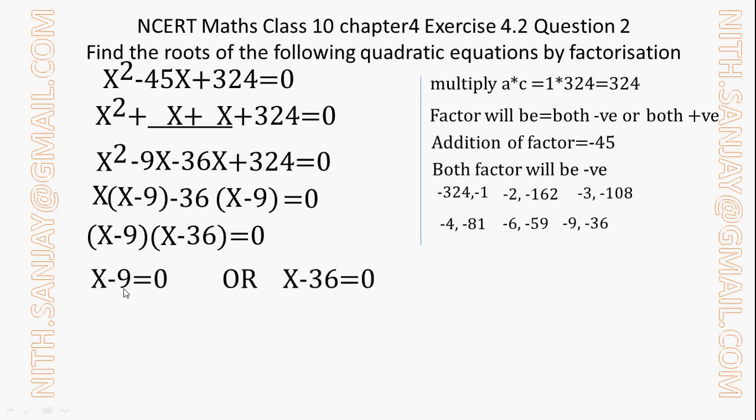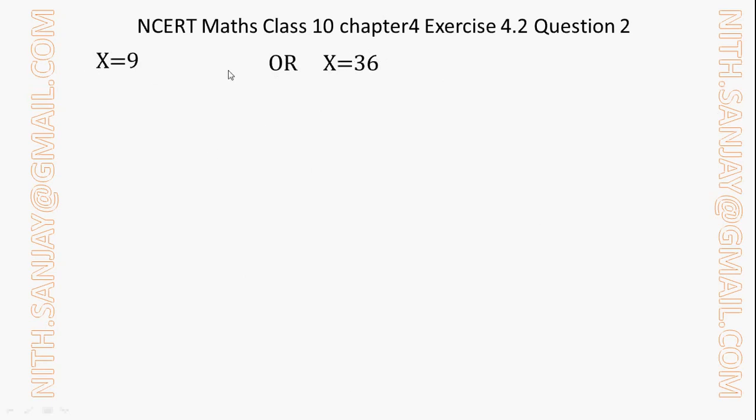So I will move this 9 to this side, so x is equal to 9 is the first solution, or x is equal to 36 is the second solution. So this quadratic equation has actually two roots, x is equal to 9 or x is equal to 36, right? So these are the two roots of this quadratic equation.